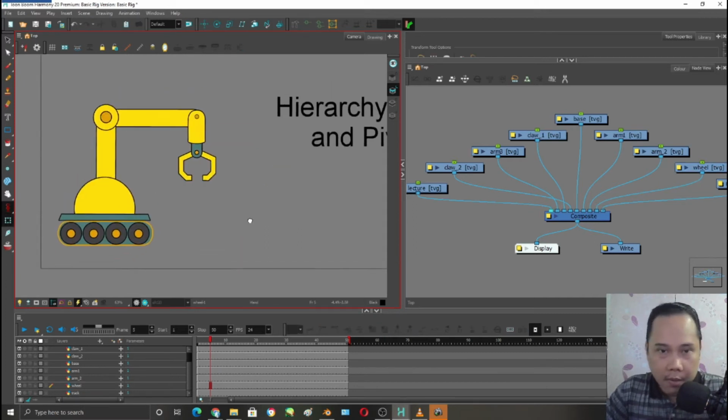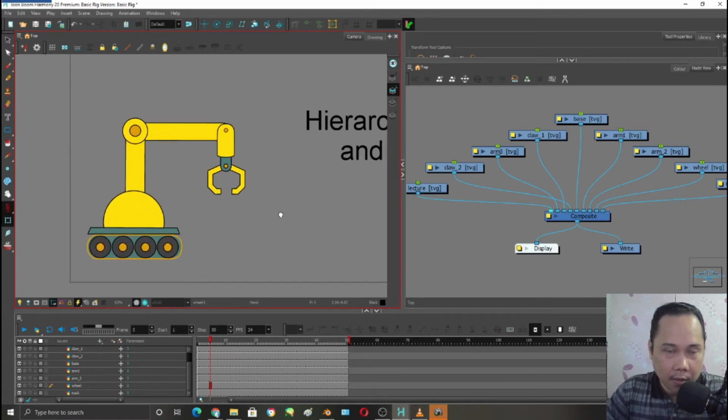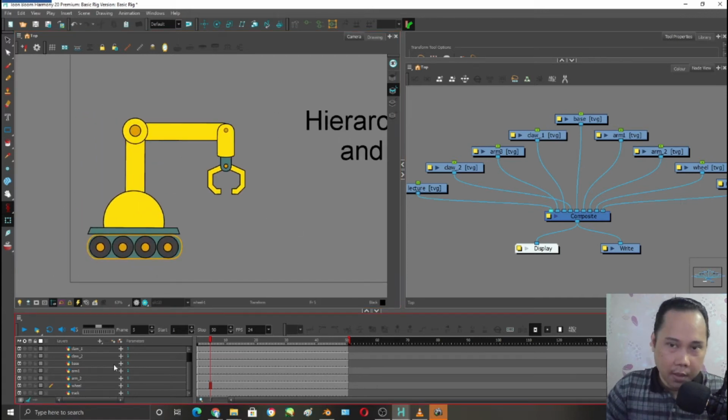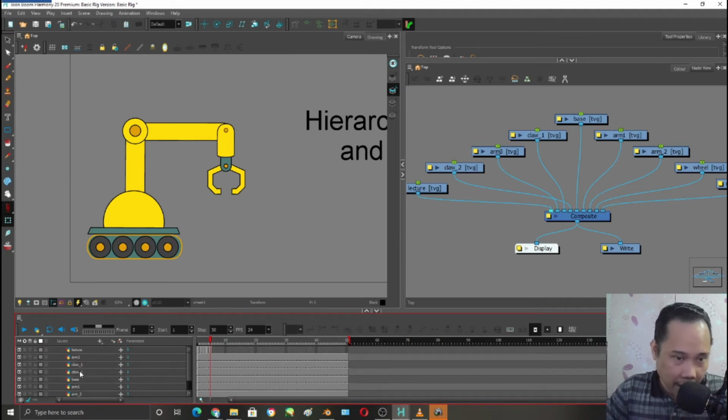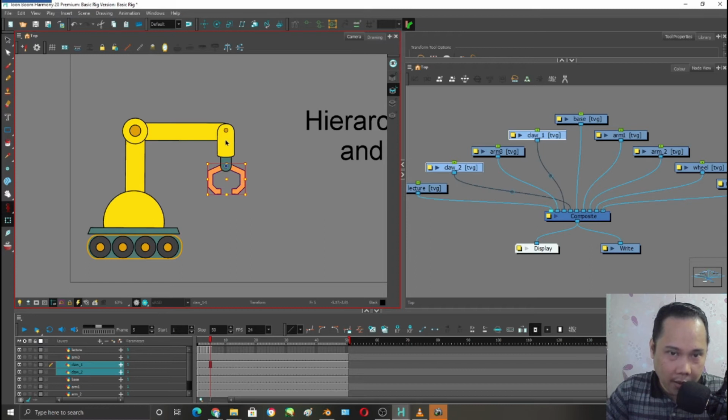So the next thing that we're going to do is set this in a hierarchy using the animation layers. What we'd want to do is have these 2 claws parented to arm 3.